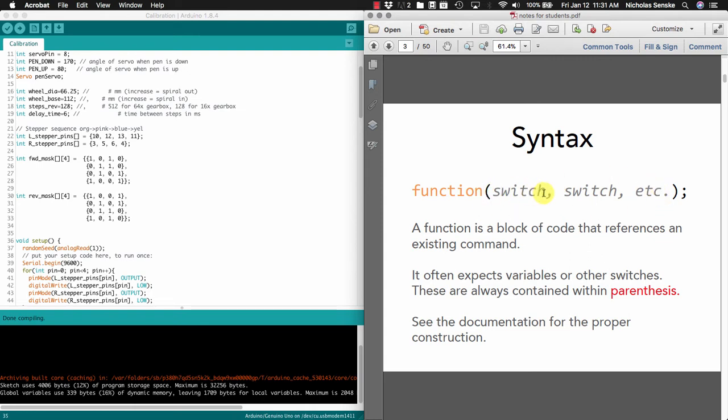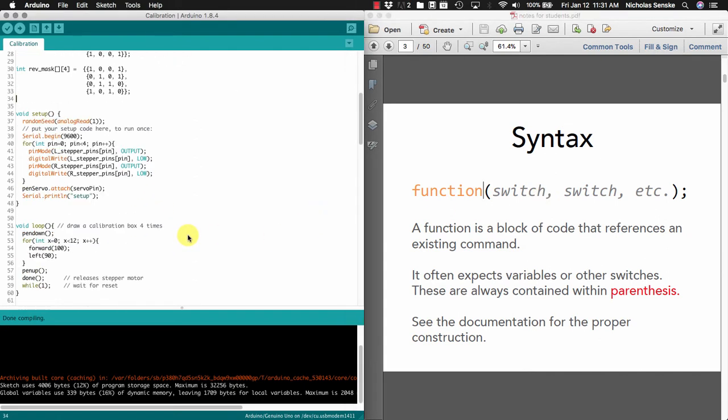And a switch is basically just a variable or something that tells that function what to do. So the function that we're going to be really familiar with is one like forward. Say go forward 100. So forward is the command, left parenthesis 100, right parenthesis, semicolon. So that's the function. And the function is like a command or a tool. It's something that we're going to use over and over again.